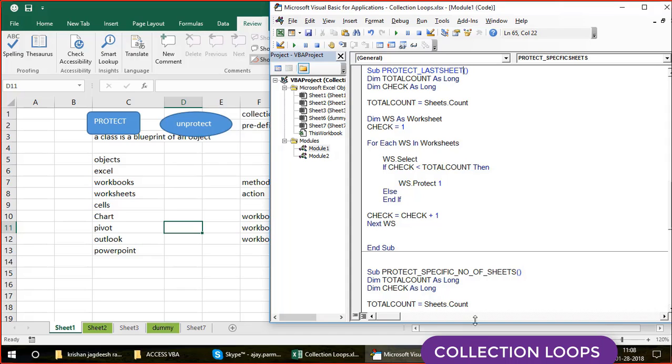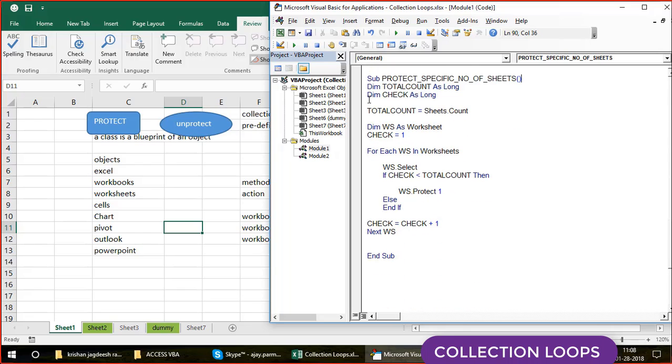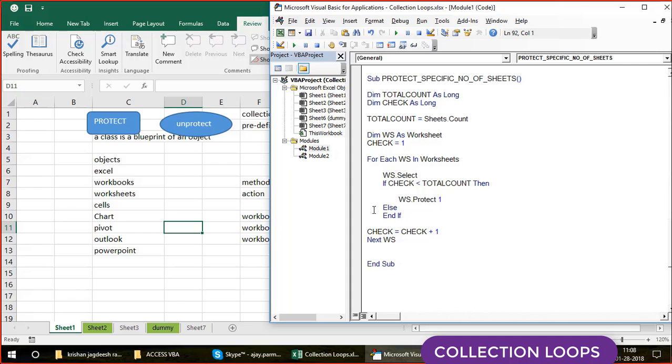Okay, so now what you are supposed to do? Well, you're already counting this check. The only thing you need to do is if the check is not equals to 2, or check is not equals to 4, then please protect the sheet.